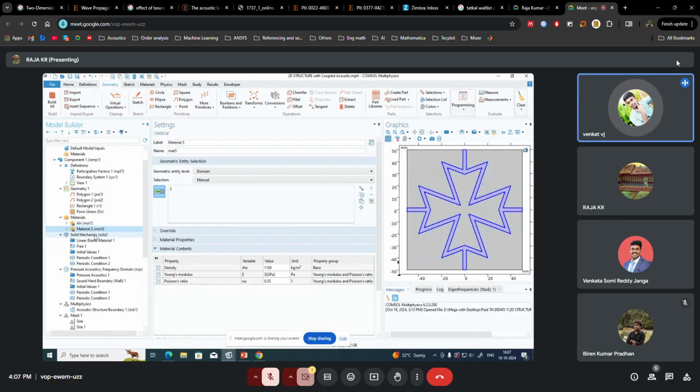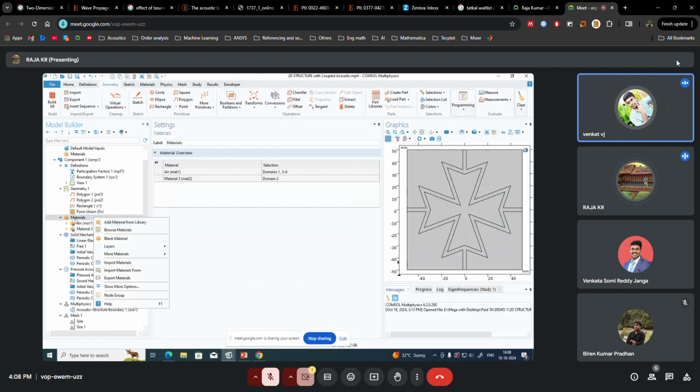For the material, if we want to input a viscoelastic property, how do we do that? I will come to that later. Till this point it is okay, right? These are only material properties. How do they define it separately? Those two we had a problem with, defining air and the solid material.